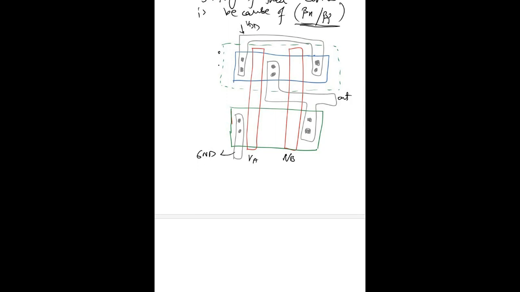We can see that the width of our PMOS is represented by WP, and the width of our NMOS is represented by WN, and obviously the channel length is represented by L. This one is the channel length, and this one is also our channel length. So the channel length is the same for both our PMOS and NMOS. So we assume a case where VA is equal to VB, and both are equal to VM, the midpoint voltage. So both gates are at the same potential.